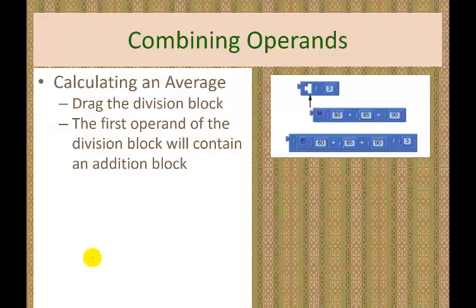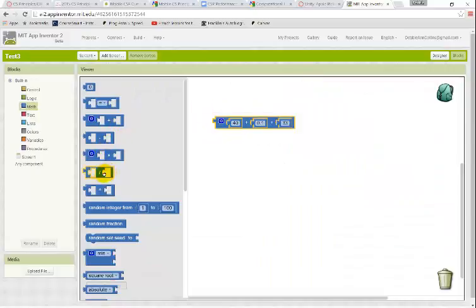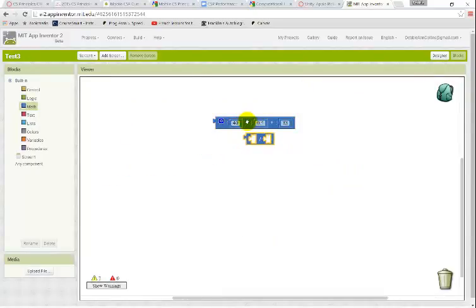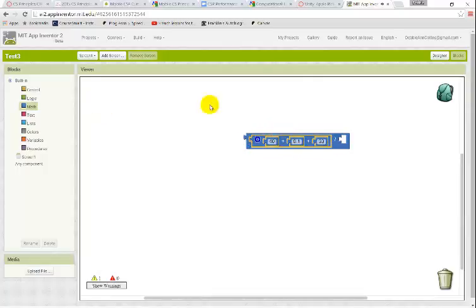If your expression requires multiple operands, then what you're going to do is you're going to drag out multiple blocks, and this block, which contains the addition, becomes inside this socket for this block, which is division. Let's demo that. So I'm going to pull out a division and place that right in there. Let's put a different value in there. And now I've got my literal, and I'll divide that by 3, so that's averaging those 3 numbers.